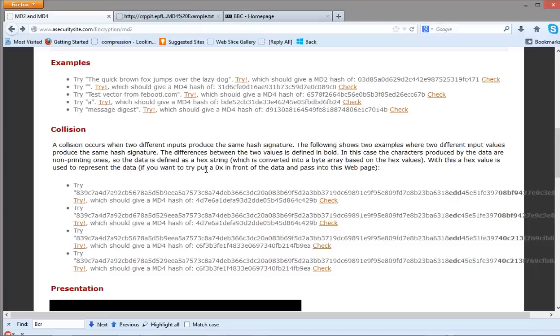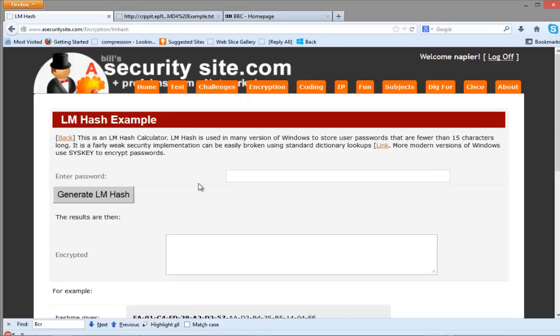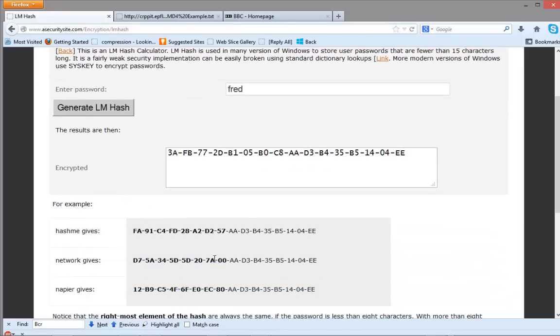Another well-known hash signature is the LM hash. This was used in Windows to be able to store data. So we can take a password and it produces our hash value. The one thing to notice is that this value actually always stays the same, which really doesn't help the strength of the actual hash.